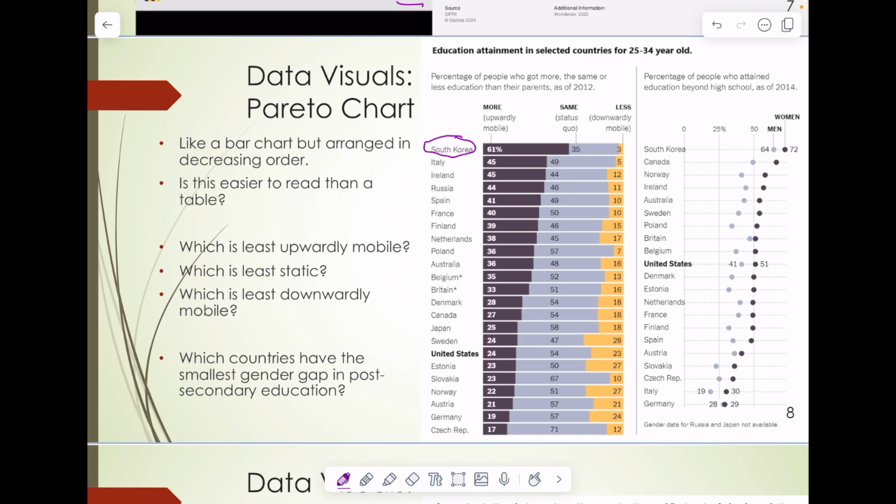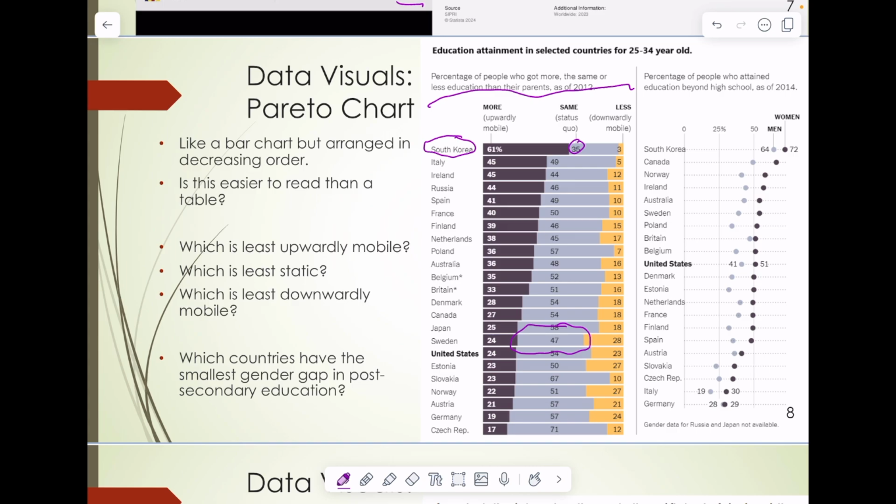Okay, now, how many tables would it take to organize this data in an efficient way? It would take maybe at least 3 tables where you could put this value, order it as well. But because we're fairly good at comparing sizes visually, we can get this sort of information pretty easily. So which is the least static? Let's see, which one is this one? This one here, just by looking, is a pretty good candidate for the least static.